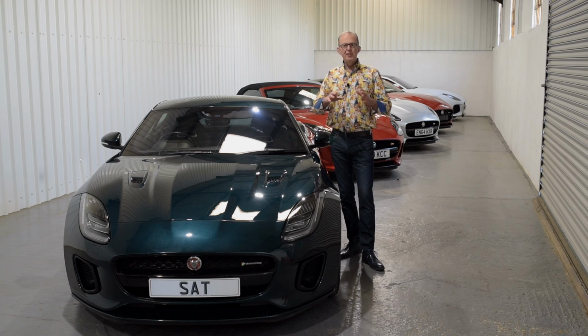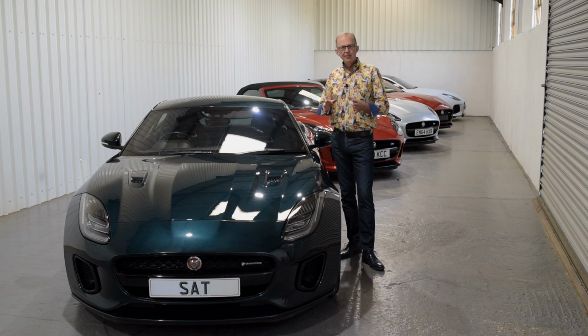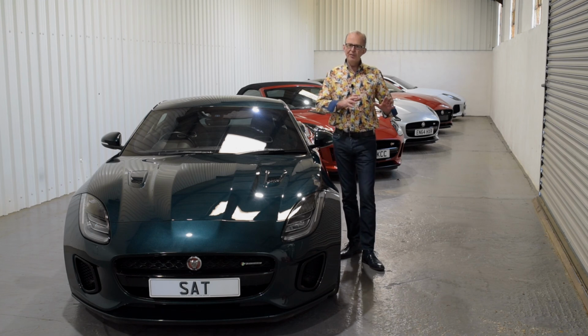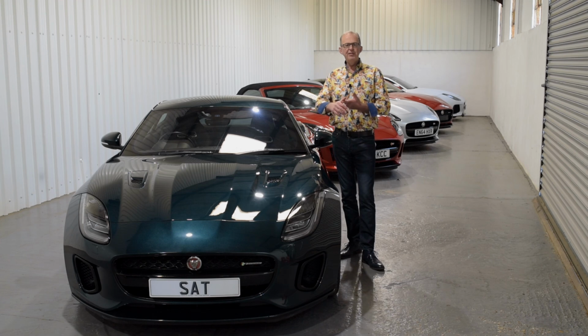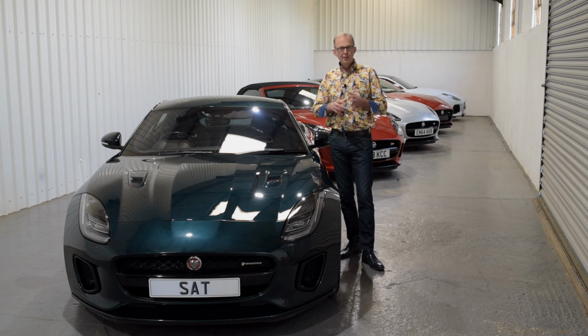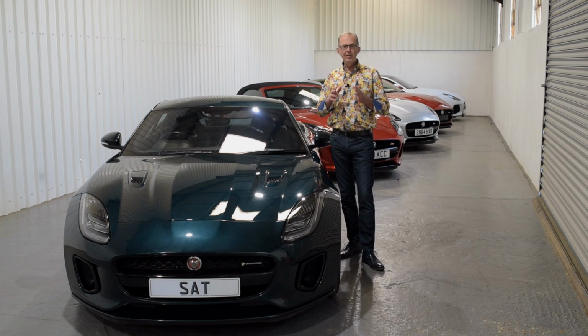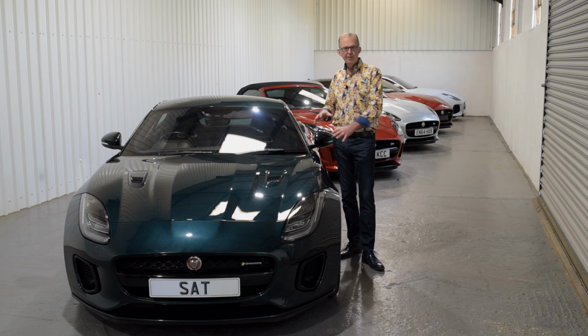The F-Type was offered in a wide range of colours by Jaguar, but during the 2010s there were a few colours which were a little out of fashion. Italian Racing Red, Fire Sand Orange, Loire Blue or Dark Sapphire Blue, and believe it or not, British Racing Green. Now fortunately trends have moved on. Those colours are now very much in demand, and that is why I am so excited to have this car here with us at Trinley.